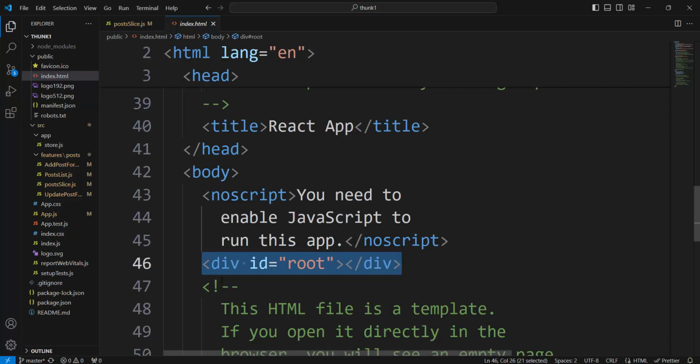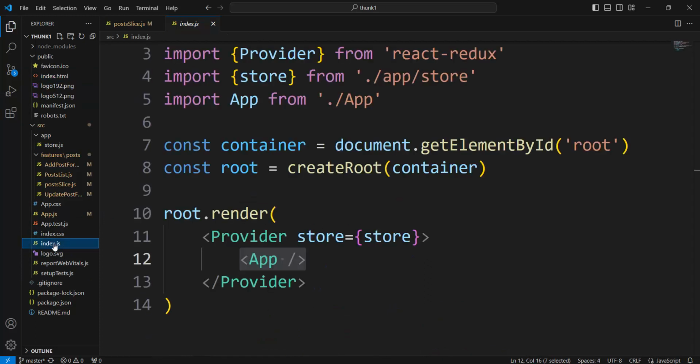From the first day of vanilla JavaScript, the HTML document goes first, and after that, that document calls JavaScript. Okay, now index.js.